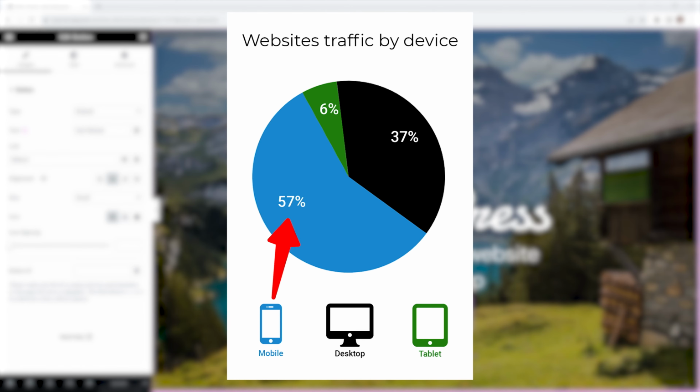So just open up Services from our menu and again we can edit with Elementor. You can use this page to display your main services and at the end you can have a call to action for them to contact you. But let's say that you want to add another section with answers to some frequently asked questions. Or maybe you want a new section to show some more services.